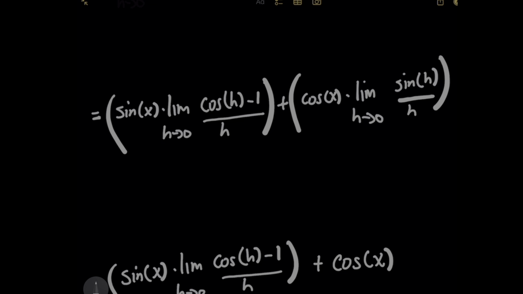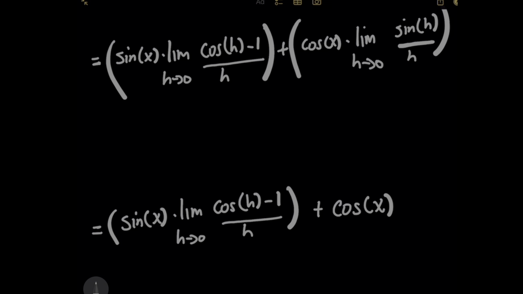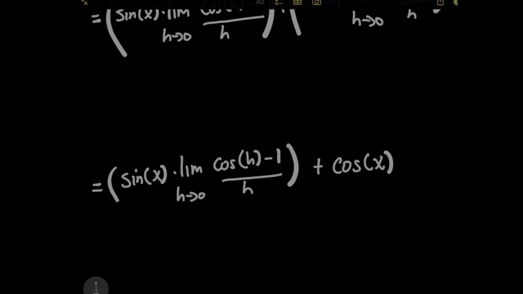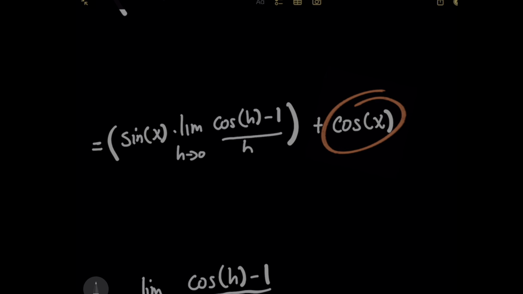Now I can do some really cool stuff. When I work with this expression, I want you to notice something important. On the right-hand side, we can really simplify things, because the limit as h approaches 0 of sine of h over h, you've probably seen this very famous squeeze theorem limit. We know that this is 1. It doesn't matter that we're calling it an h here or an x. That term times cosine of x simply simplifies to cosine of x. So we know intuitively that the derivative of sine of x should be cosine of x.